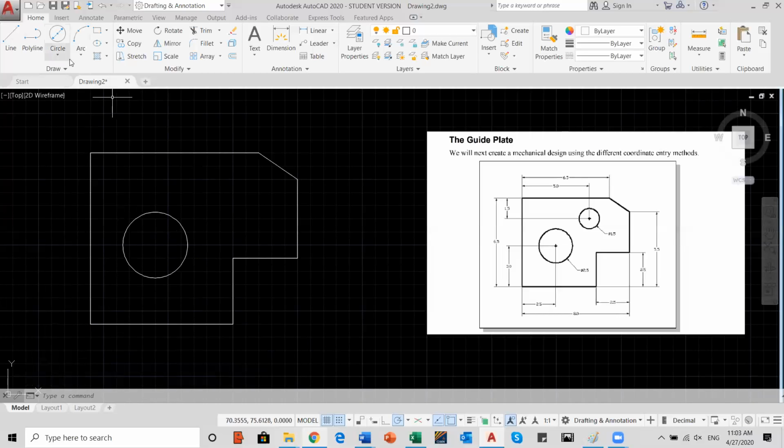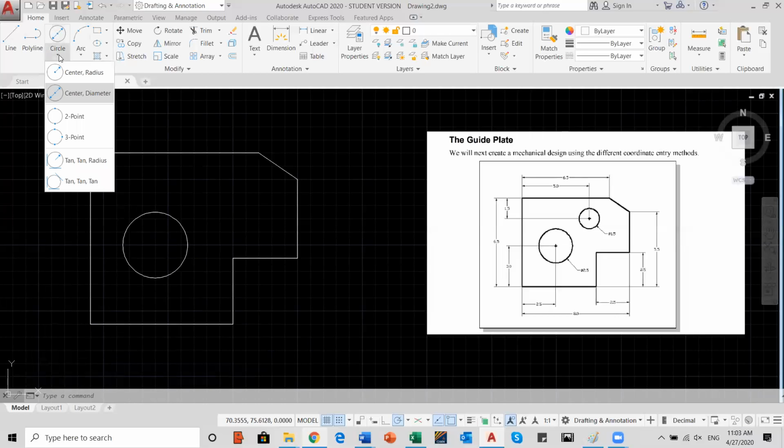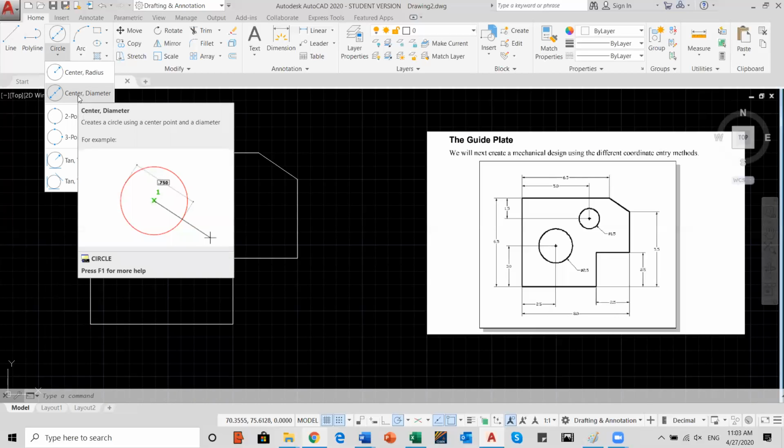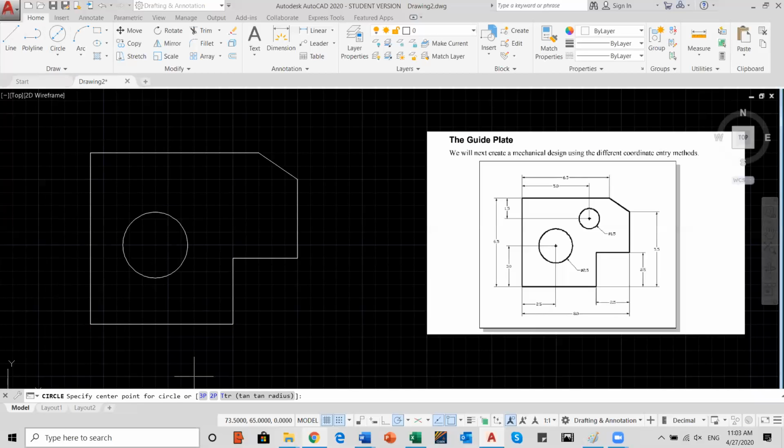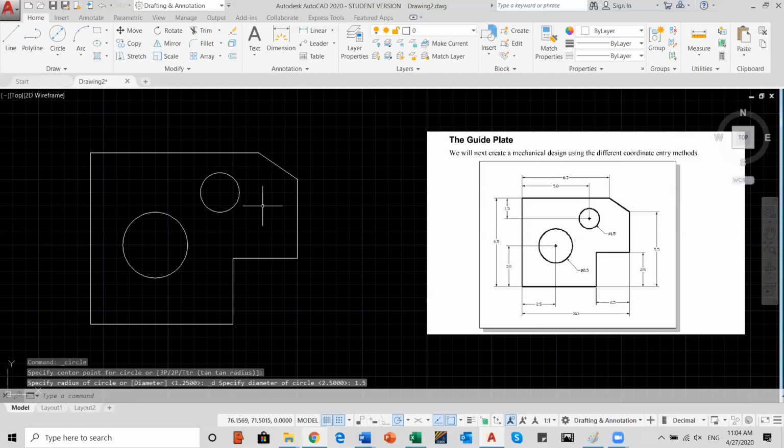The first thing to draw a circle is to go to the circle on the home tab. You click the one that you want, and in this case, since we know the diameter, we click on center, diameter. Now we need to specify the center point for the circle. We need to find the center. As you see, the center is 1.5 down, and if you do some calculations here, you find it is 1.5. So for the center, we need to go 1.5, which is 3 squares, and 1.5, 3 squares down. So here, and the diameter is 1.5, and we hit OK. So we finish this one.